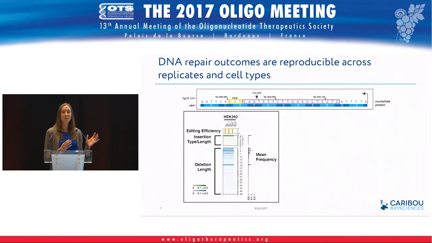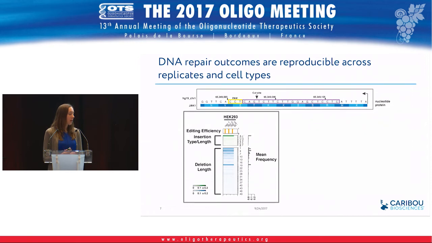And so you can digest this information quickly by just sort of scanning left to right. If the patterns look the same, it means that the repair outcomes were quite similar across these 3 experiments. So this was really remarkable to us to identify, and certainly outside of the standard understanding of DNA repair biology. There's a sort of a feeling in the field that non-homologous end joining, NHEJ, this repair pathway, is very random, it's messy, it's noisy. It is messy, and that's helpful for gene editing, but it turns out it's not random, and that's also very helpful.